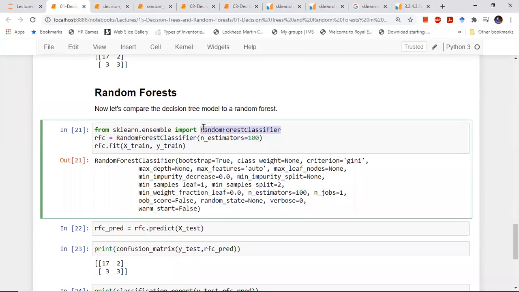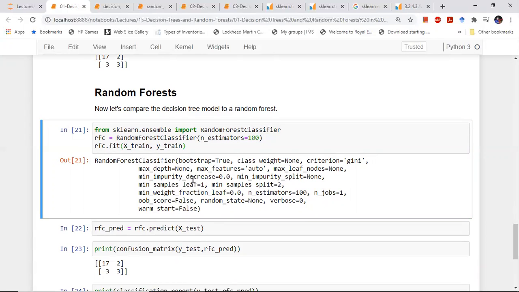Let's create it. I have imported random forest classifier in our program, and I want to instantiate it. I have created a variable called rfc, which stands for random forest classifier, and I am passing the number of estimators as 100. So for starters, I want 100 trees to be part of my random forest classifier. Now I want to fit rfc on my x train and y train, on the given kyphosis data set. This output shows how my random forest classifier fits on my given data.